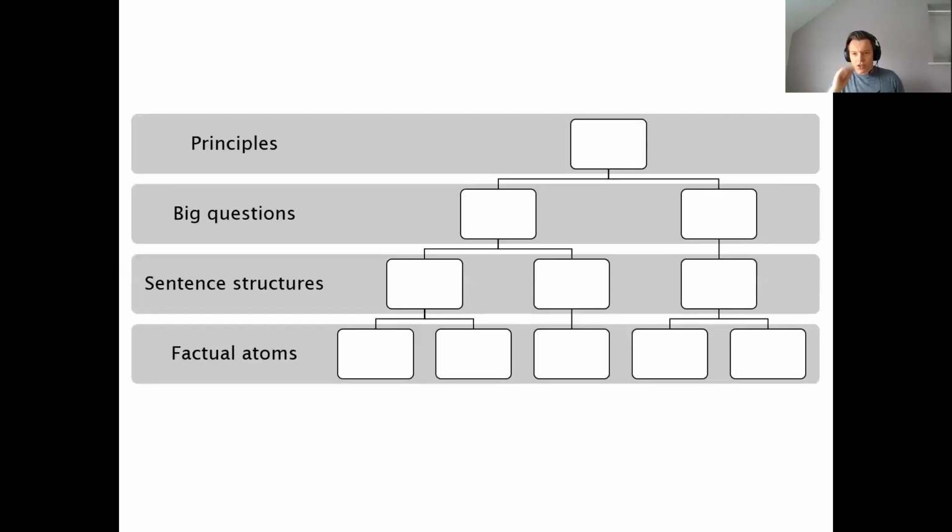So here's a kind of visual of what I think my model is then. I talked about this idea of layers. So what I'm looking at here is the overall big principles within biology or within a topic. I'm going to split that down into thinking about what the big questions are, like the one I showed you earlier, think about the sentences that those questions and answers are made up of, and then the facts that are going to be required to build those sentences.